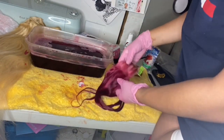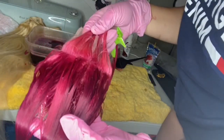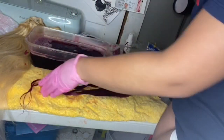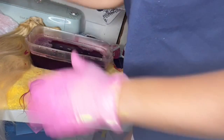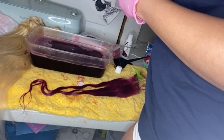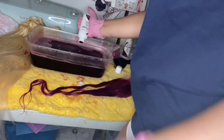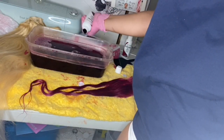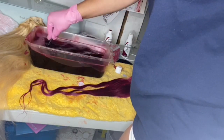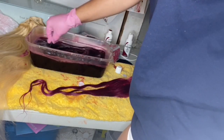Okay, so now we're done dyeing our closure. As you can see the color difference, it's lighter in the front and darker in the back. Fun fact: every time you dye your hair, it is going to look darker with the color on until you wash it off. Right here, I'm just adding a little bit more dye into the water, because we need everything to come together the same. We don't need the closure and the bundles not matching. We need everything to come together.